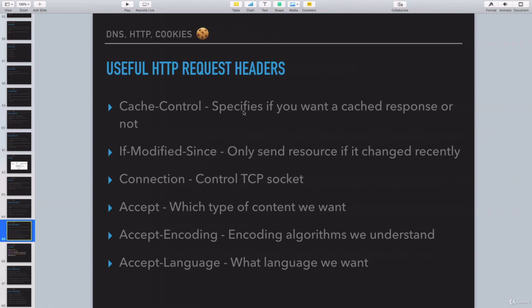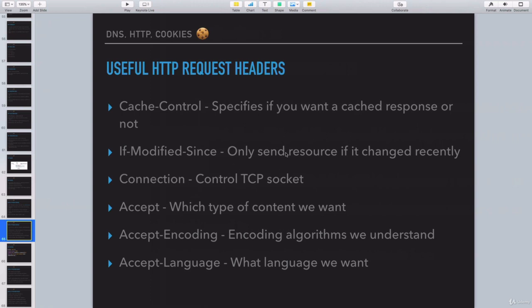Another one is cache control. So you can specify if you want something to be cached or not. Let's say a resource that you send to the user doesn't really change, the same image or something. So maybe you're like, hey, cache this image, because they're going to be asking for it a lot, and every time we serve it, it's going to be the same image. So once they have it, just cache it. So that way the client knows not to ask for it again. And once they cache it, then they can just get it from the cache instead of asking the server constantly for that same image or that same resource that's not necessarily going to change.